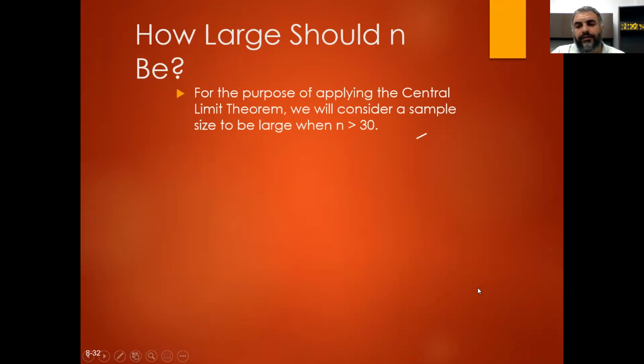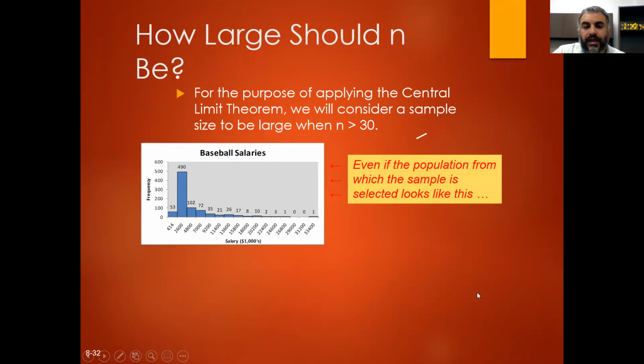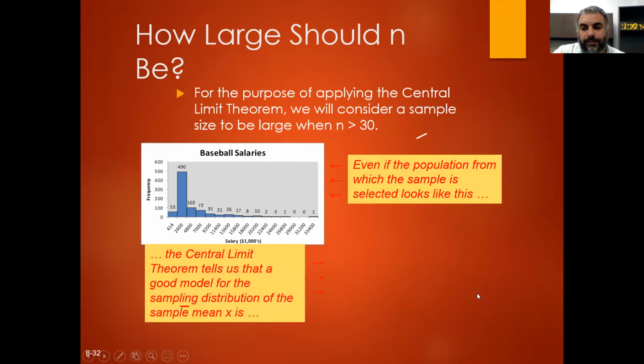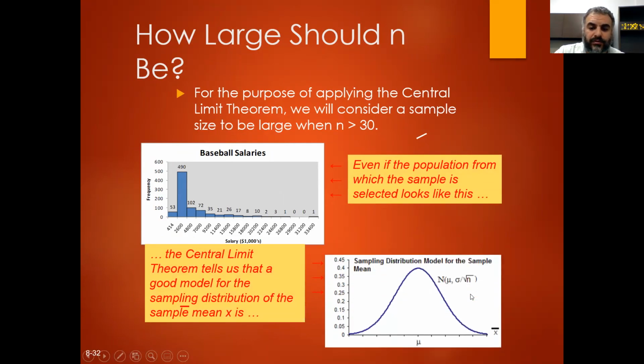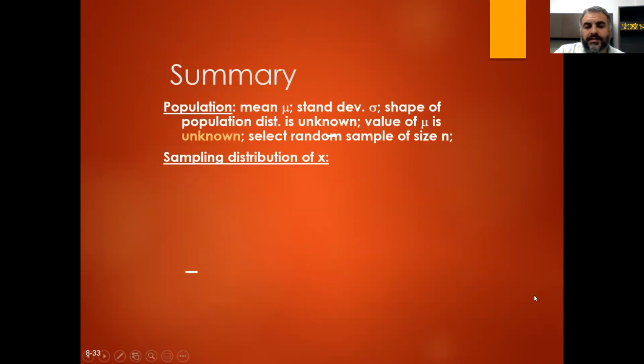So how large should the sample be? The rule of thumb is we should have 30 or more samples, but also if anything is resembling that, we are okay with that. Okay, so you can check it using a QQ plot or histogram or other techniques to see to what extent it follows a normal distribution. So in summary, we can say the mean is mu with the standard deviation of sigma.